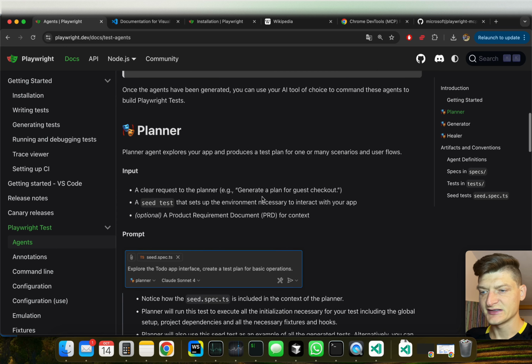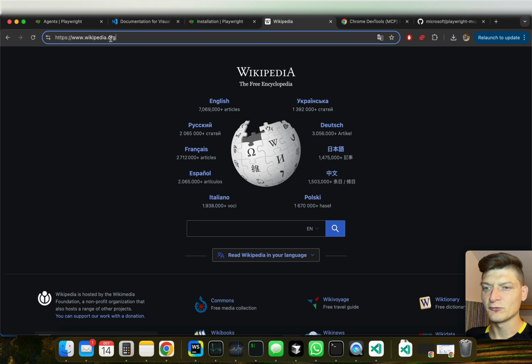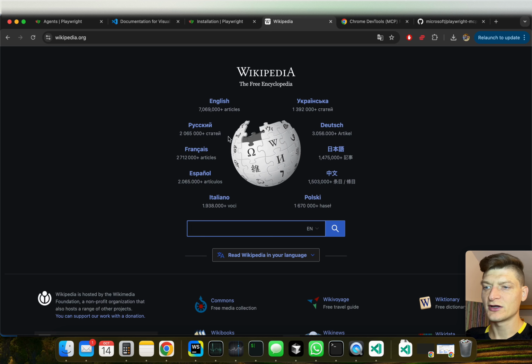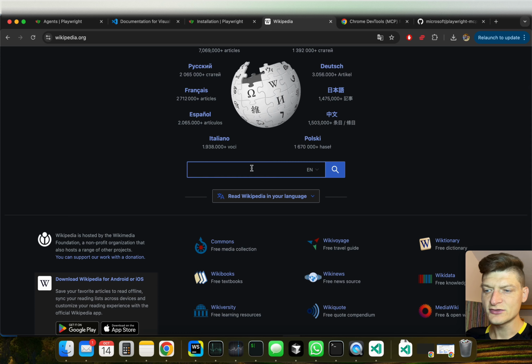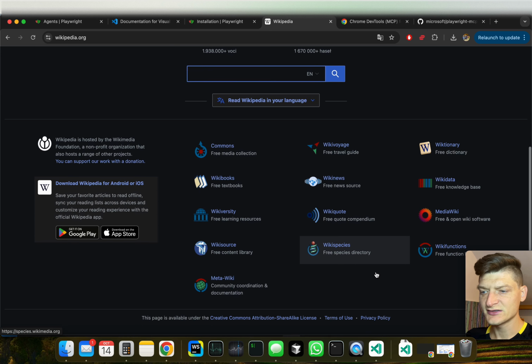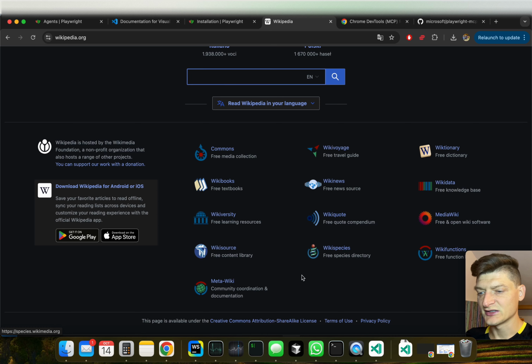As it says, we can send a clear request to our planner: generate a plan for guest checkout. In our case, let's open Wikipedia and see what we have on the homepage. We want to cover the homepage with some test scenarios, right? We have a language switcher, we have a search field, we have a bottom section with some icons and static links.